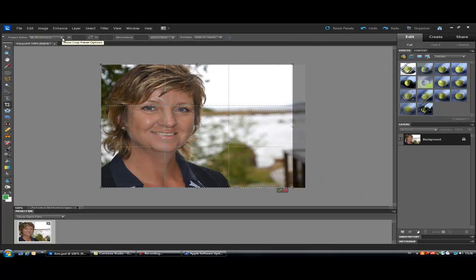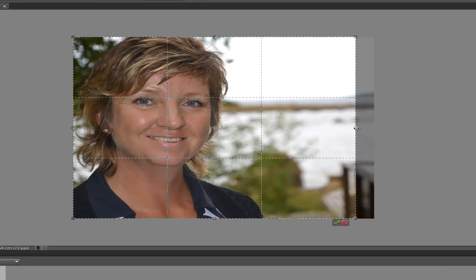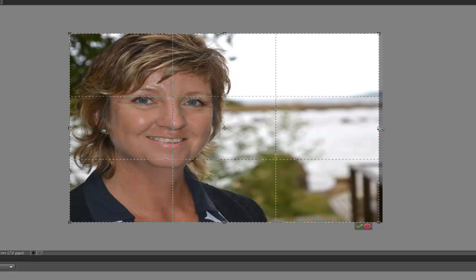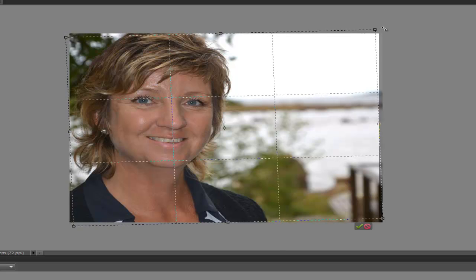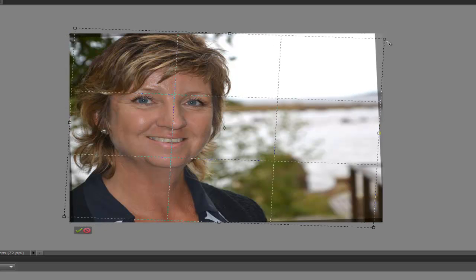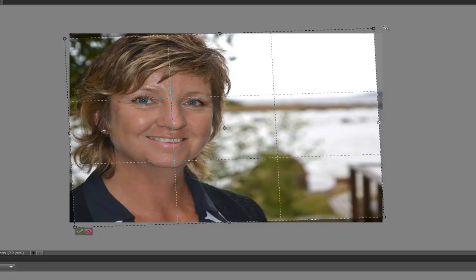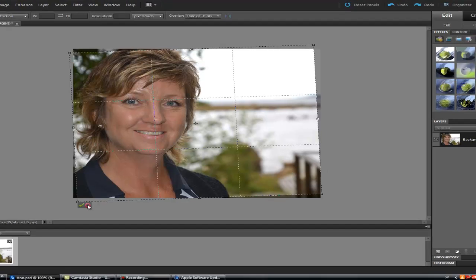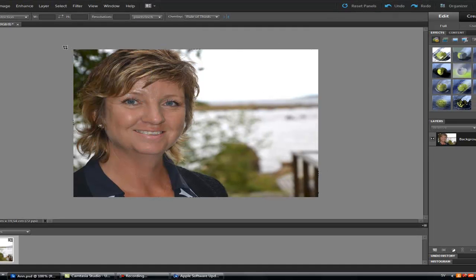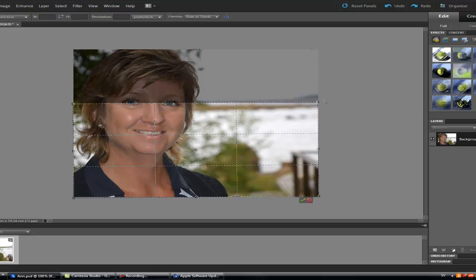The horizon is a bit crooked. I can rotate the crop tool by moving the mouse outside the crop box, then clicking and dragging to rotate it. But it's difficult to see when you reach the right degree. To make this easier, I can drag the top of the crop box close to the horizon and then move the mouse outside the crop box to click and drag, making the edge of the crop box parallel to the horizon line. Then I resize the crop box to finally make the change.